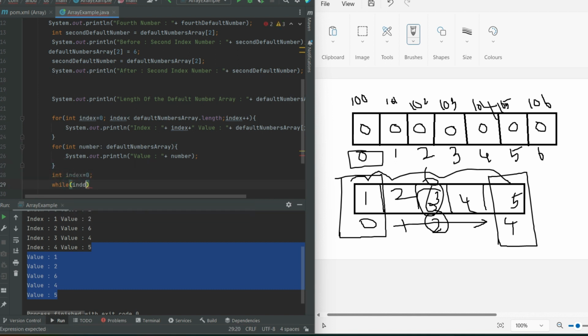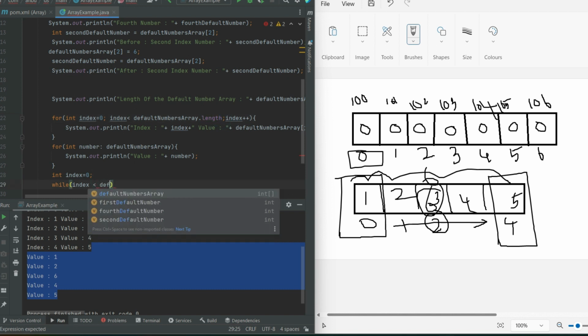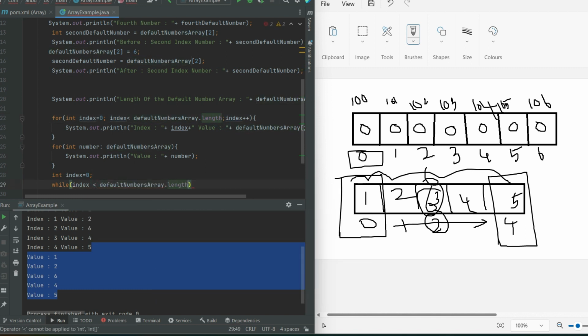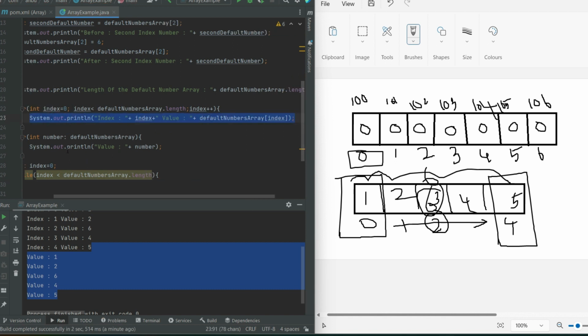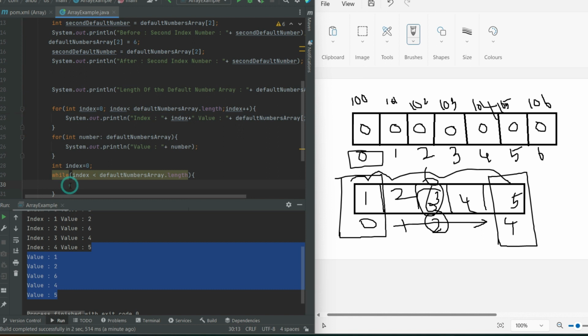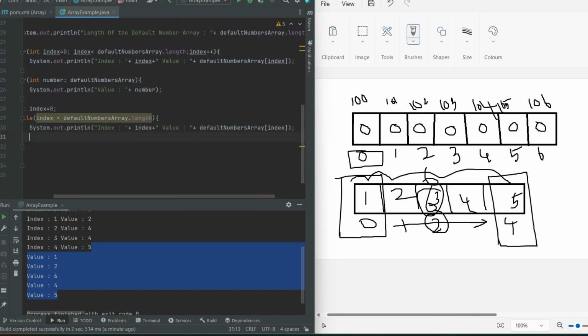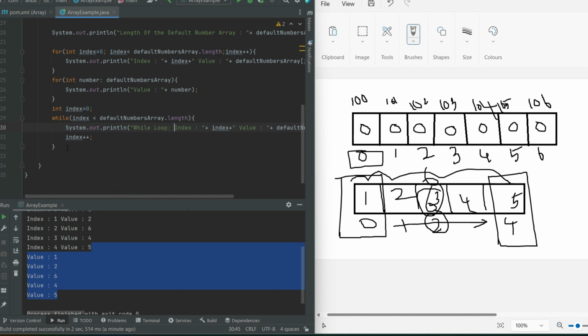While index is less than default array dot length, print the same thing. Then I'm going to increase the index inside the while loop. This is going to print the same thing again.